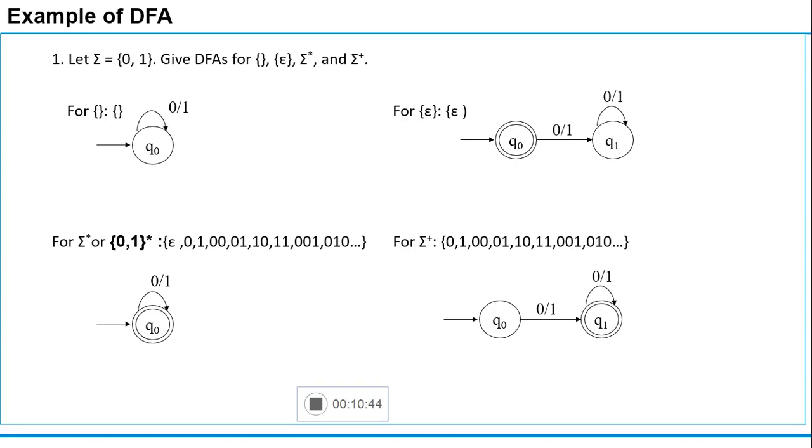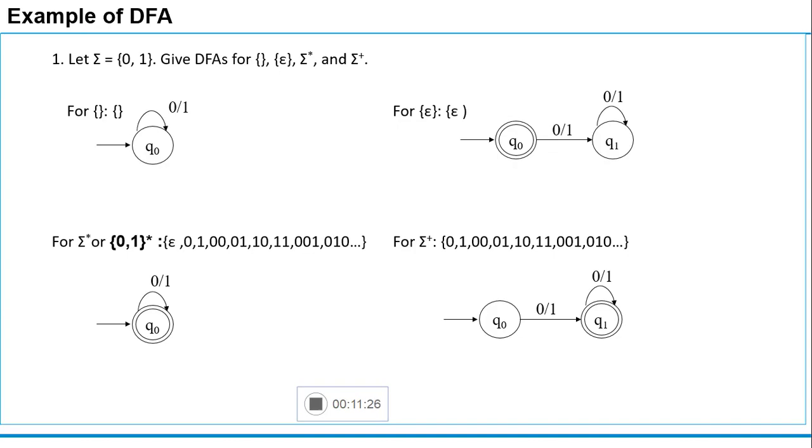In the case of the second one, we have an epsilon. If you have an epsilon, it means it is going to read an empty string. So obviously you are going to have an accepting state. So we have a q naught here. It is going to read an empty string. But in case it reads 0 or 1, it has to move on to another state. And even after that, if it reads some zeros and ones, it has to keep moving on to some state that should not be an accepting state.